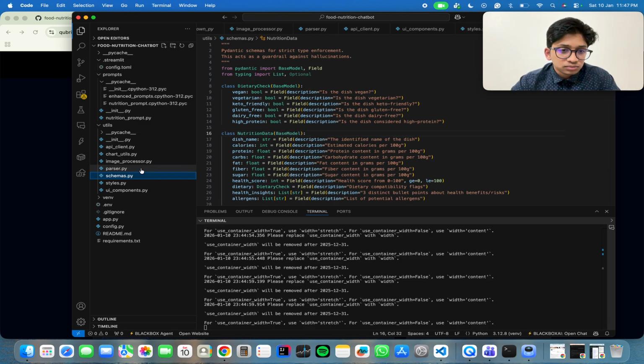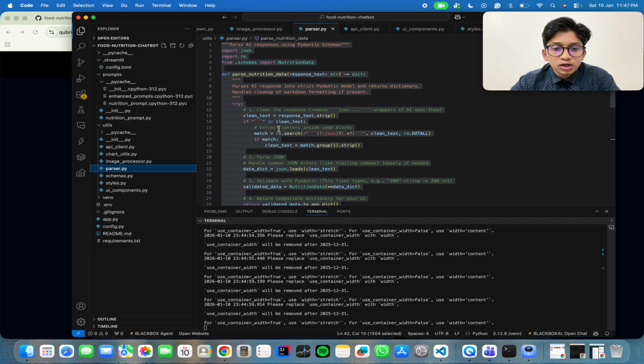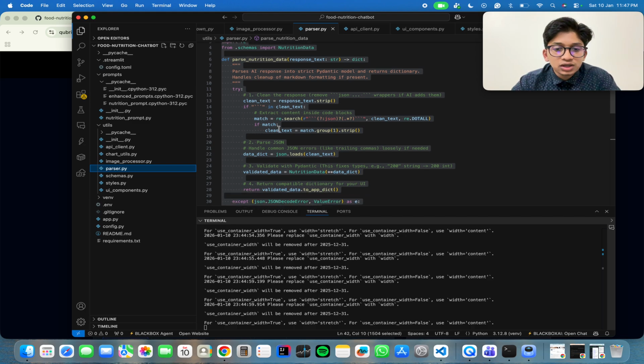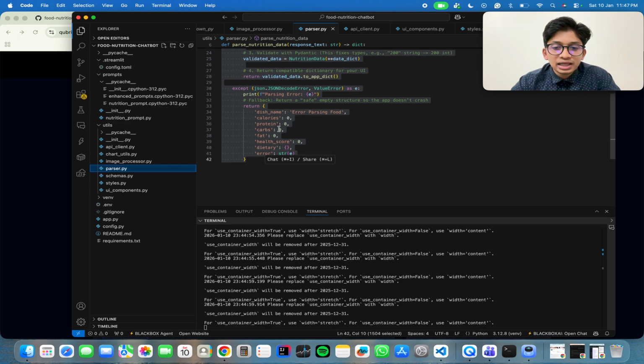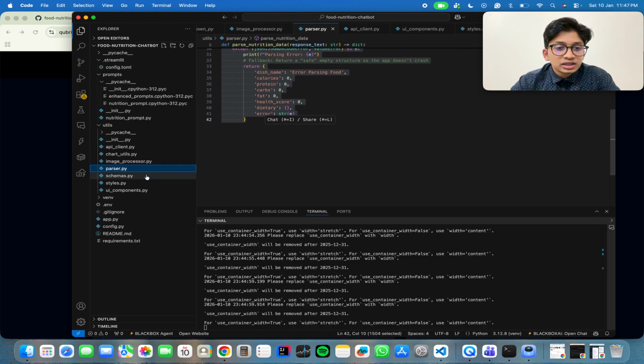Further, the parser.py. So this is like a middleware, the sanitation level. It extracts pure JSON from the AI's response using regex and provides graceful error handling if the model output is malformed, ensuring high availability.